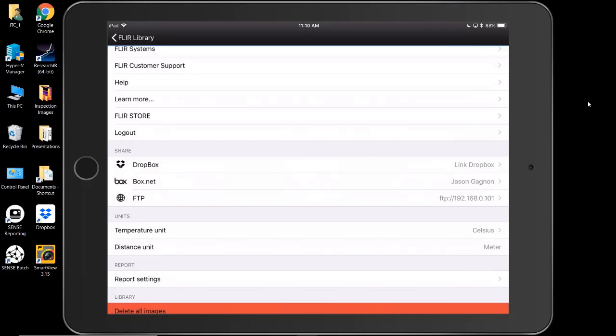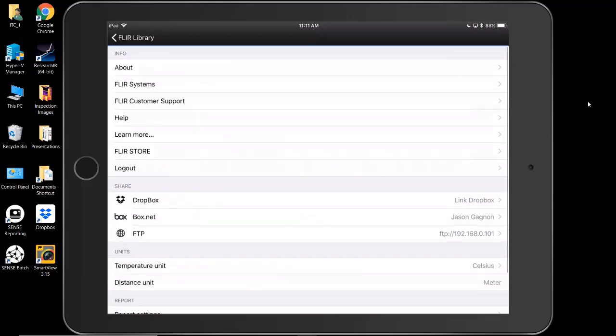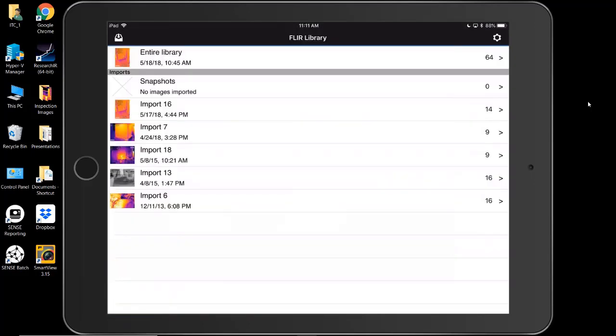So I actually have my box.com account linked, and I'll show how that works a little bit later. The main advantage of that is simply that you can export images out of the app to a box folder. So it gives you a nice, easy way to share files that you've captured with these other services.